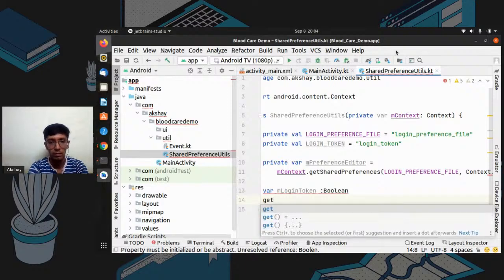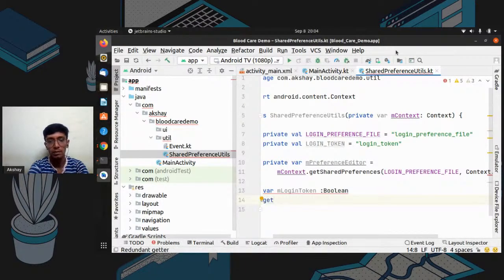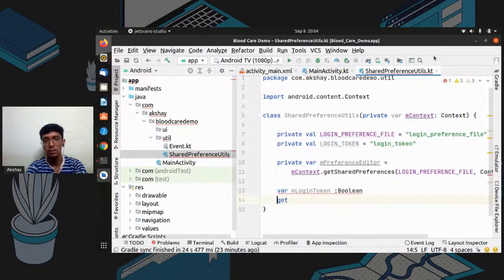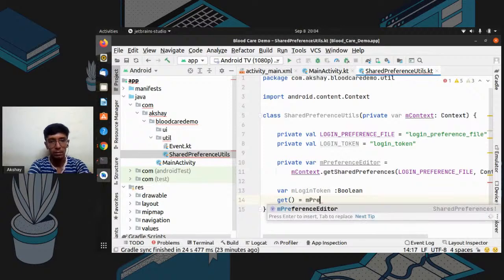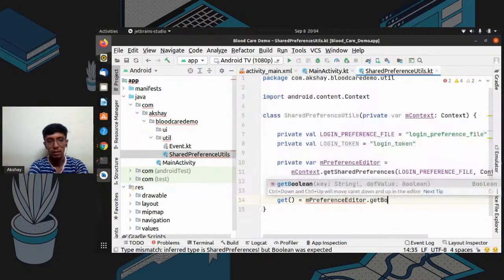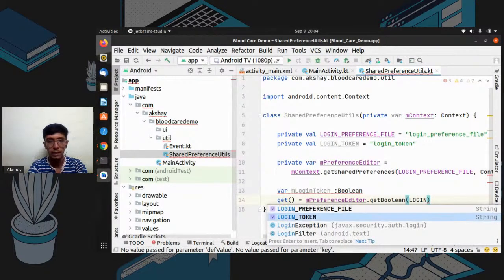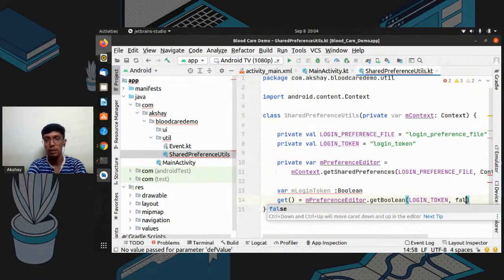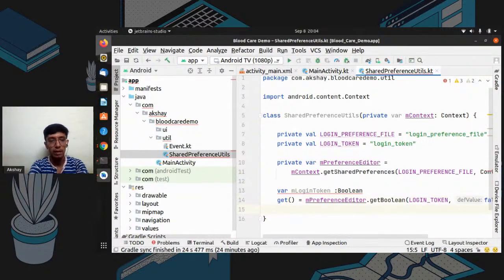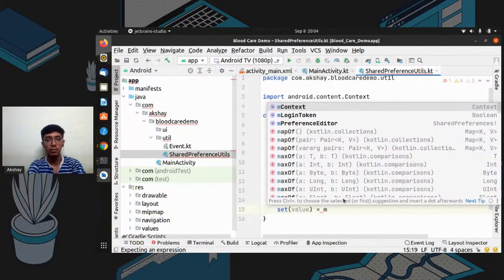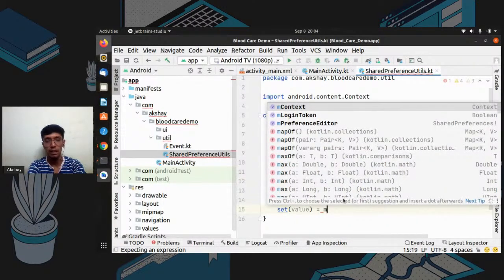So this will be the get function. Reference editor dot get boolean. I use the key to get the data and store it over here. The default value will be false, whether I have logged in or not. Next, there will be the set value to get the value and store it into our temporary data, which is known as the shared reference.